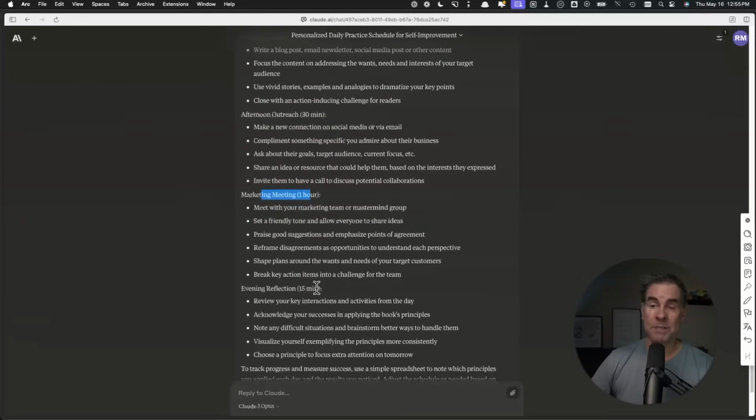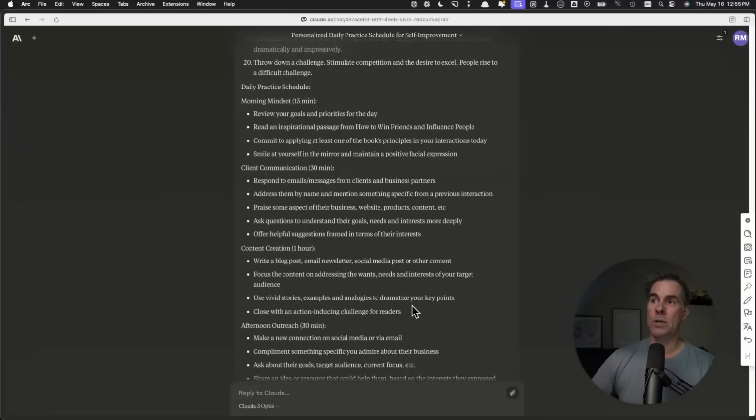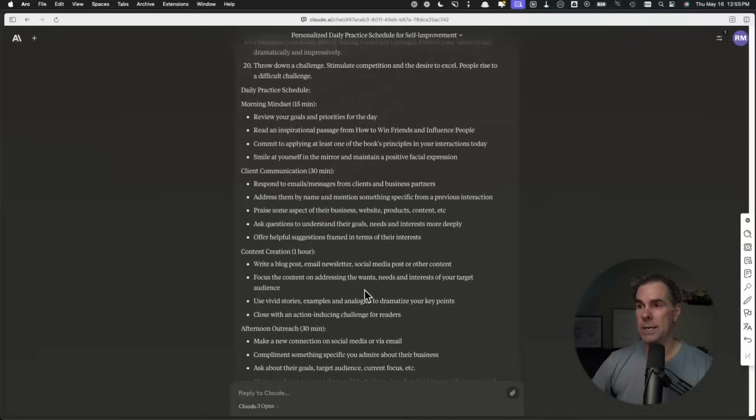I like how specific it is, rather than saying, oh, do this during this time block or something like that. So I will say that for Claude, I like the actual output from the practice schedule, which is what I was really after. However, I like GPT-4 Turbo and GPT-4o better in terms of the principles a lot. So again, I would say this is a combined winner, GPT-4 Turbo and Claude 3 Opus. If I could combine the two, I would like that the best in terms of an output. But again, I'm not impressed with GPT-4o in terms of how it handled this use case.